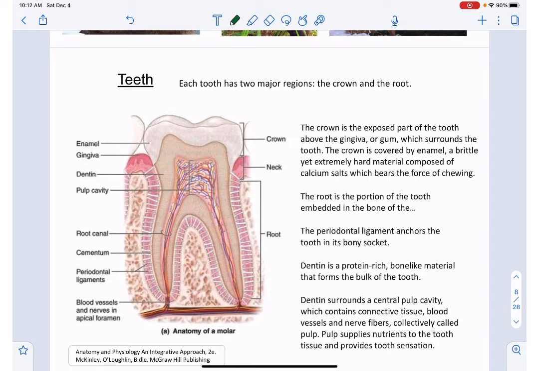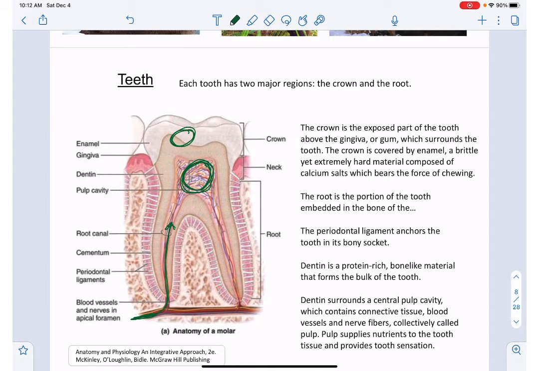But something I do want to point out is that, first of all, teeth is bone, and bone is living tissue. And so you have these vessels, you have arteries and veins that are going to move up through this root canal into this pulp cavity. And so all of this living bone tissue can have access to the blood supply. It can get oxygen and nutrients and whatnot and take away waste. Another thing that you have traveling up here, however, are nerves. Okay, you have nerves that branch and make their way up into this pulp cavity.